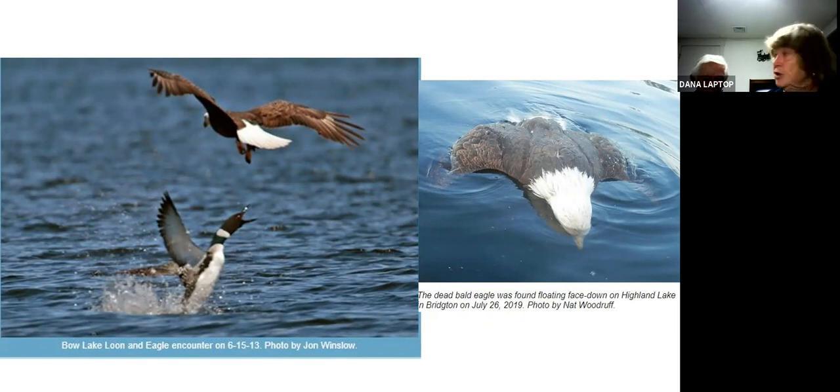This is a famous picture of an eagle harassing a loon — this loon has come out of the water trying to prevent the eagle from harassing it. Over on the right is a dead eagle. There was a loon last year being harassed by an eagle. It had a young chick, and the loon actually pierced the chest bone of the eagle and killed it. But the eagle had already killed that loon's baby — and that was the first time that had ever been documented.